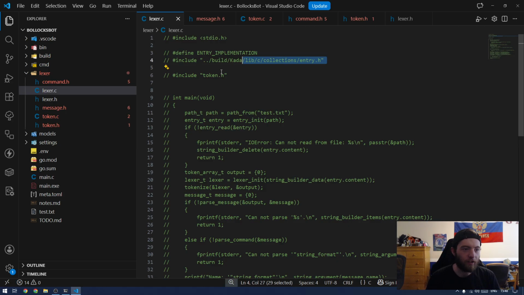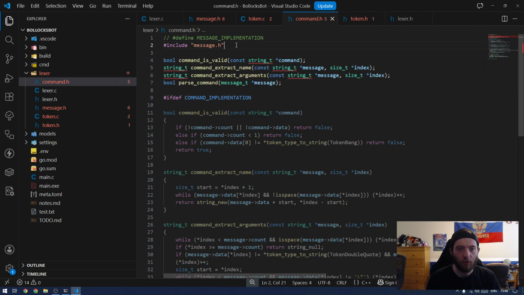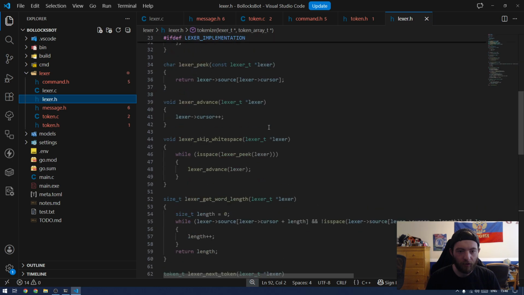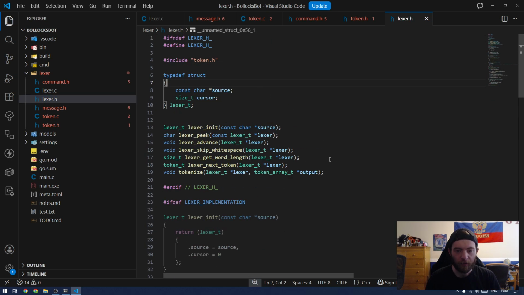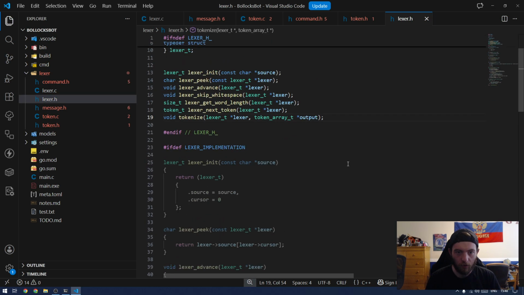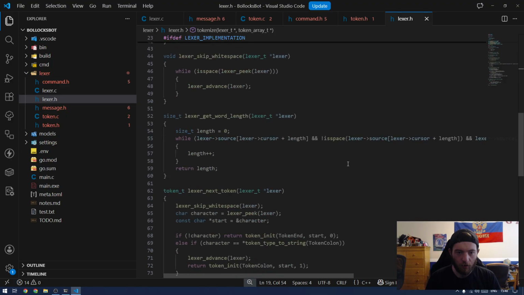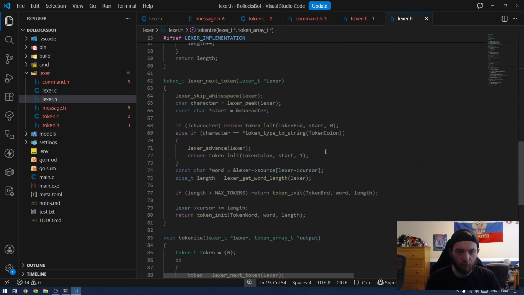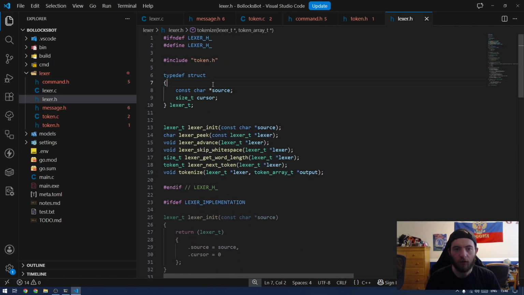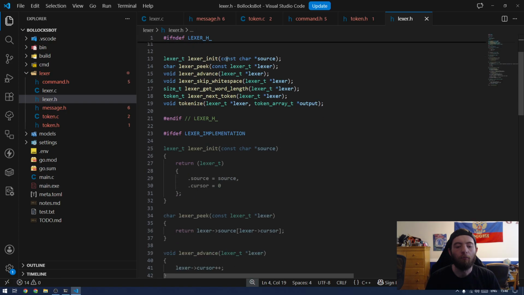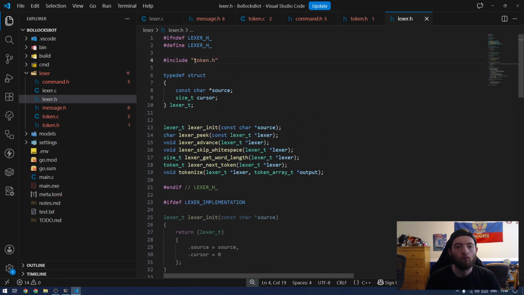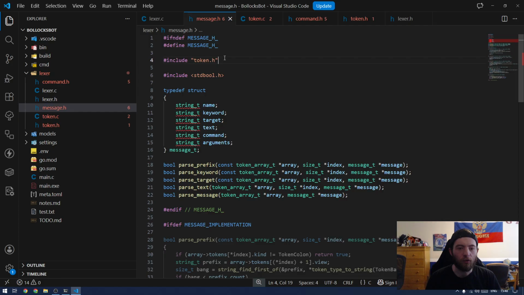This can all be commented out because we're not using that right now, but we're going to use that for actually using the lexer, right? So token. I have, right, okay, so I have token.h. Message also includes token, doesn't it?